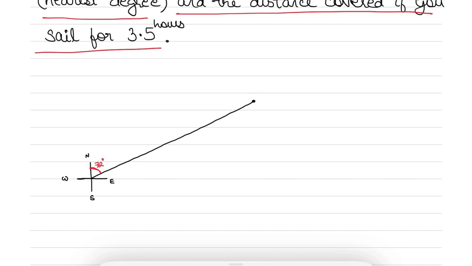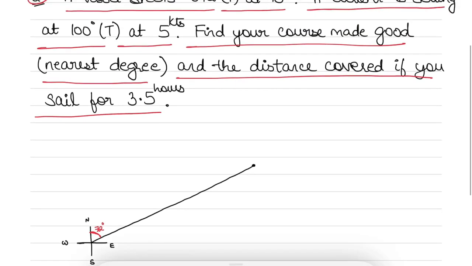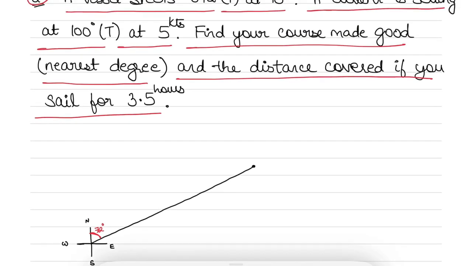So that is your vessel's course that it is steering, and we will draw the diagram for 1 hour only. The triangle that we will draw will be for 1 hour, and the values that we find will then be multiplied by 3.5 hours. Remember that. Now the course made good doesn't matter if you draw the triangle for 1 hour or 3.5 hours, it remains the same. You don't have to multiply it by 3.5. But the distance that you will find in this case will be for 1 hour, because we are drawing a 1 hour triangle, and you will multiply it by 3.5 hours to find the distance covered in 3.5 hours.